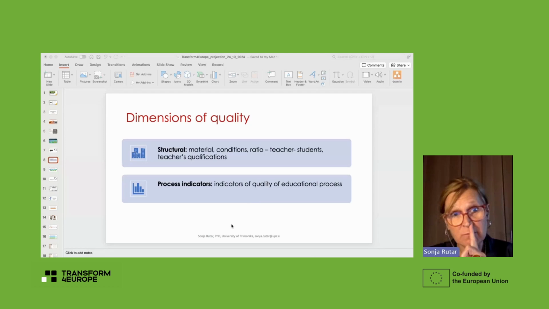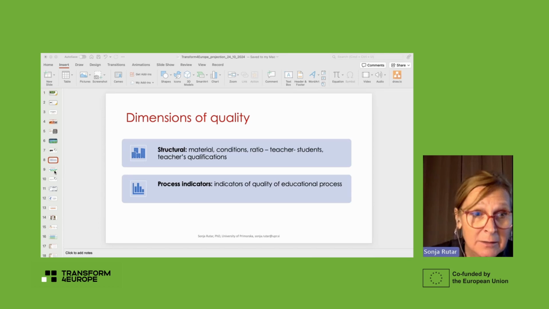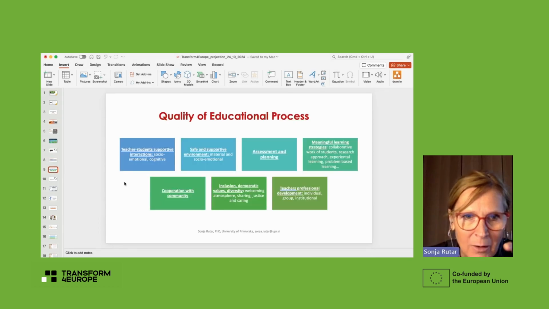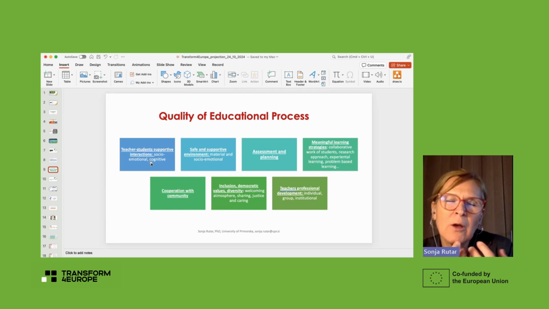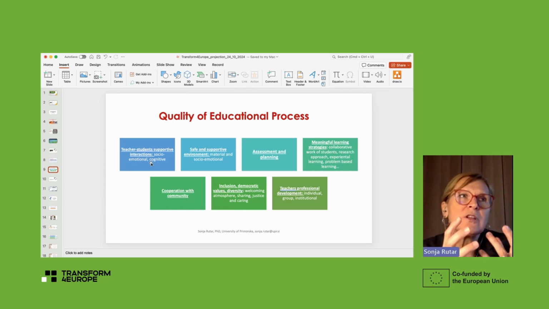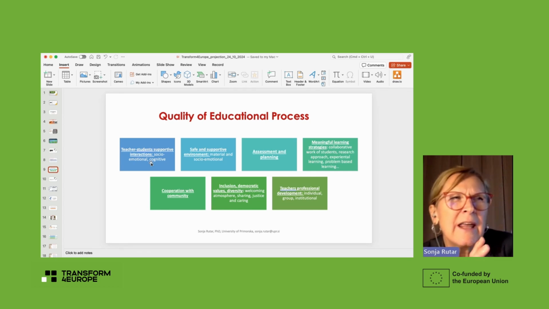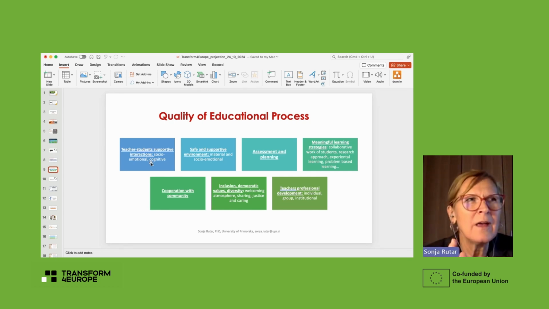And the other dimension of quality is the process indicator. Now we will come to what we discussed before: what are the qualities of the teacher? When we discussed your experiences, who was a good teacher for you? What are the characteristics of a good teacher, someone with whom you like to relate and discuss? You talked about, in a way, very personal experiences and feelings also.